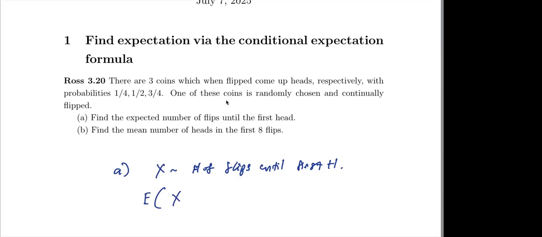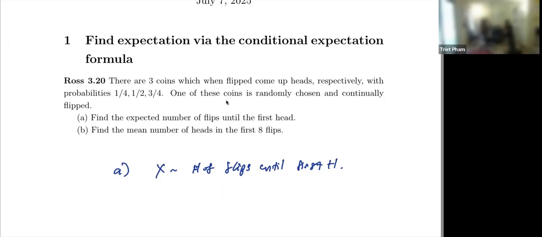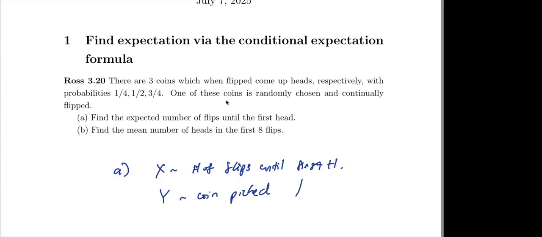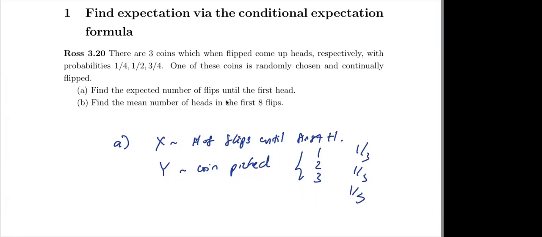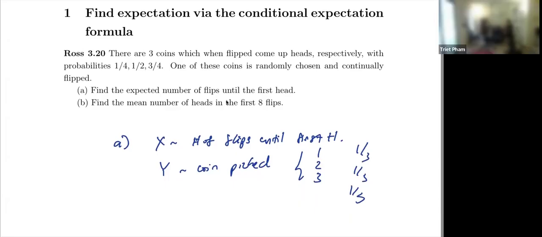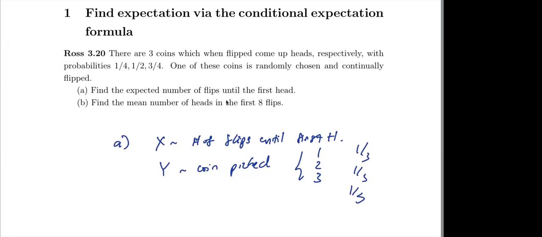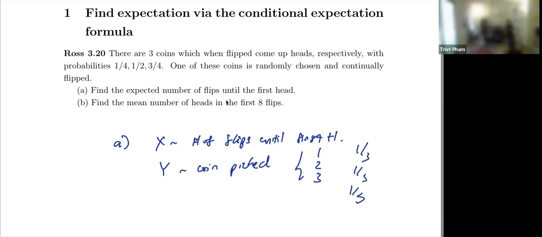So the expectation of X is 1/3 times the expectation of X if it were the first coin you chose. So that's your Y, that's what you're conditioning on. Correct. Let Y be the coin we pick, and it'll be 1, 2, 3, 1/3 each. What kind of distribution is this for Y? We don't have to name it, but it's something like a discrete uniform. Right, I see your motivation for that, but no need.